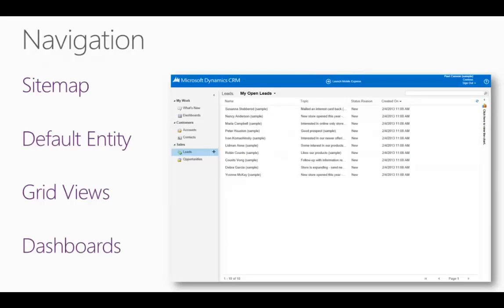The general navigation and layout of the Microsoft Dynamics CRM website has been optimized for the iPad experience. This includes the functionality provided by the sitemap, grids, default pages, dashboards, and other related navigation features. Please note, while much of the standard tablet actions, such as touch-based scroll, are available for use with the Microsoft Dynamics CRM website, the ability to pinch or zoom on page elements is not available in this release.